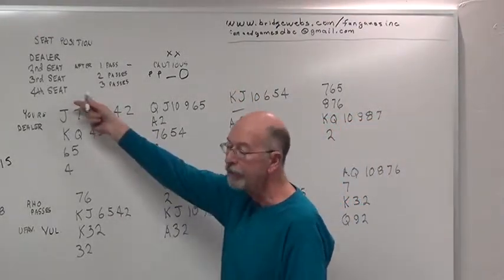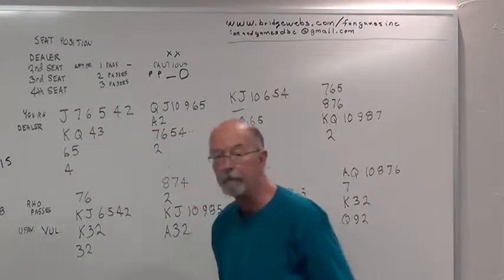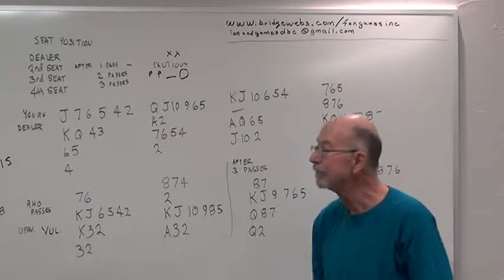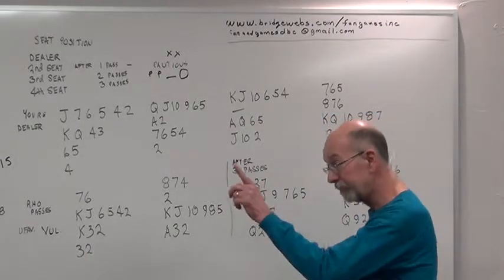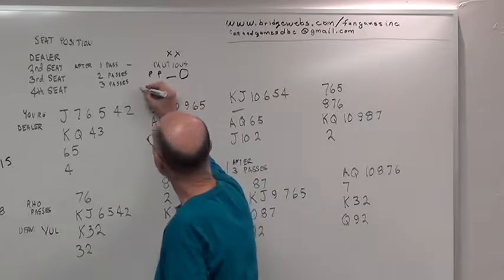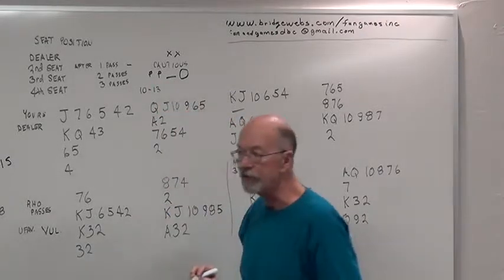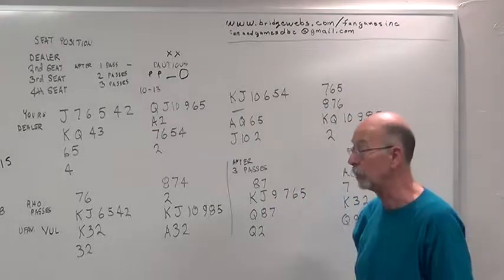Okay? Now you're in the fourth seat. Pass, pass, pass, and you're sitting right there. So there's no one to preempt, you pass. No one to preempt. Very good. Okay? There is a bid you can make here. If you've got 10 to 13 points and a 6-card suit, you can bid 2.